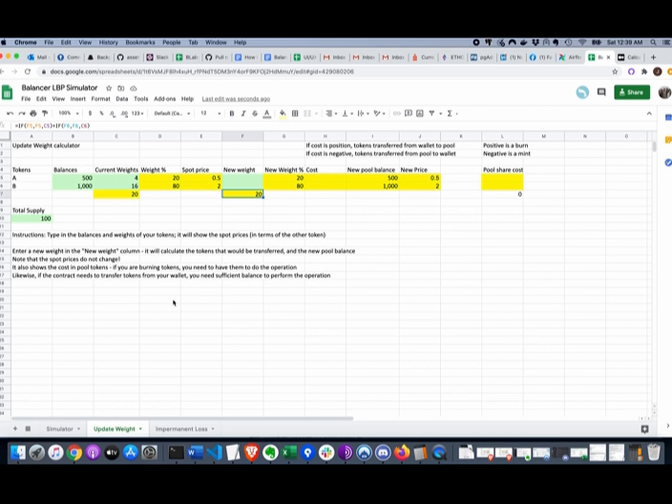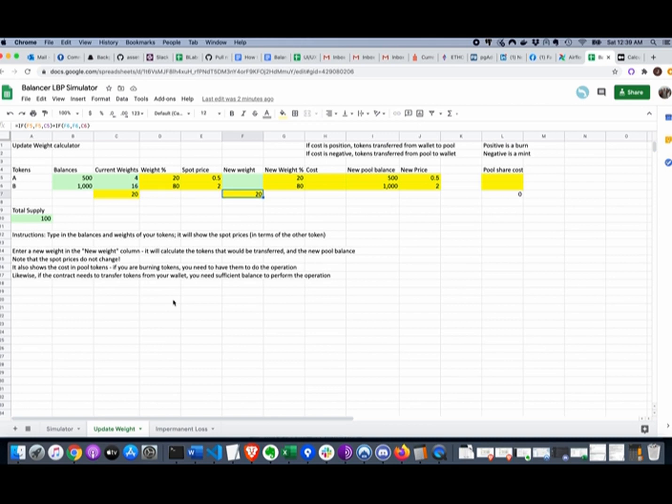Whereas update weight does let you set the weights arbitrarily at any time. And note that you can't do that while a gradual update's running though. However, doing so does not affect the price. Otherwise, the controller could manipulate prices. So the only way you can change weights without changing the price is to also change the balances. So calling update weight will transfer tokens to change the balances just enough to compensate for the weight change. Generally, it costs you tokens to increase the weight of something, and you get tokens back if you decrease the weight. And of course, if the pool is taking your collateral tokens, you're getting pool tokens back in exchange, and vice versa.